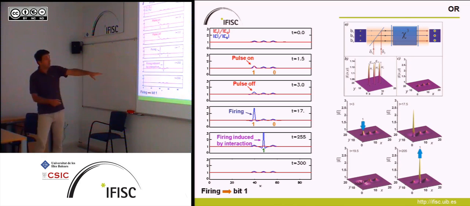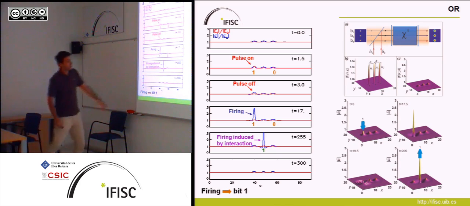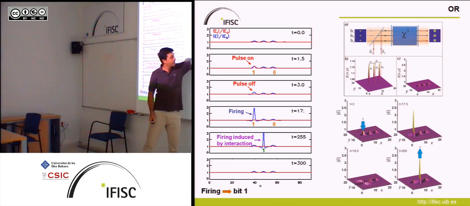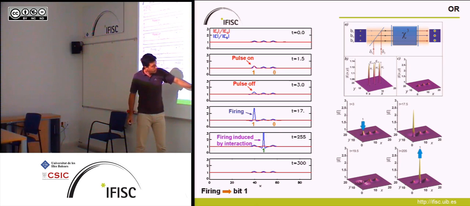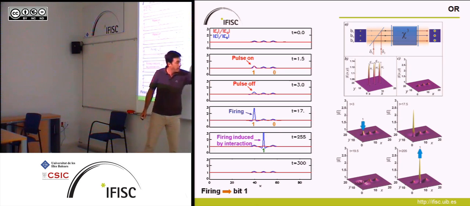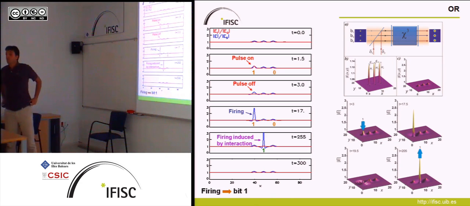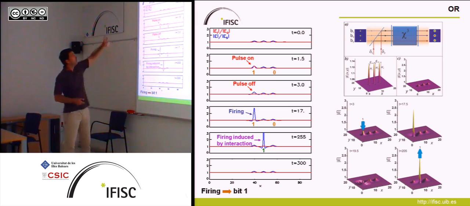This is a 3D rendering of the system operating. You can see the waves here. You receive a 1, this fires. When it goes down, it emits a wave, and the interaction makes this one fire, so you get a 1. So the center soliton is the output, and the left and right are the inputs. So you have the inputs, and the output in the middle.